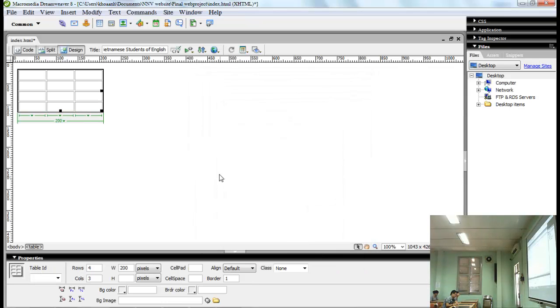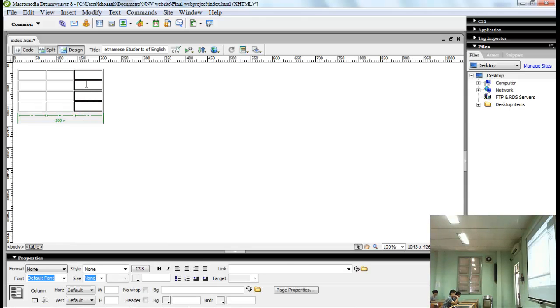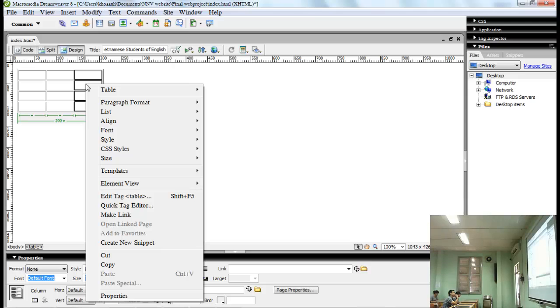Okay, so it's like that. I just put in a plain table. It should have only 2 columns, not 3, I think.